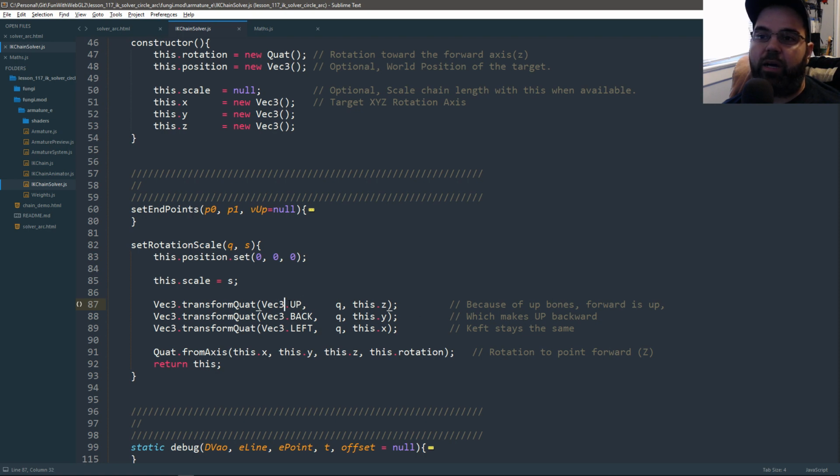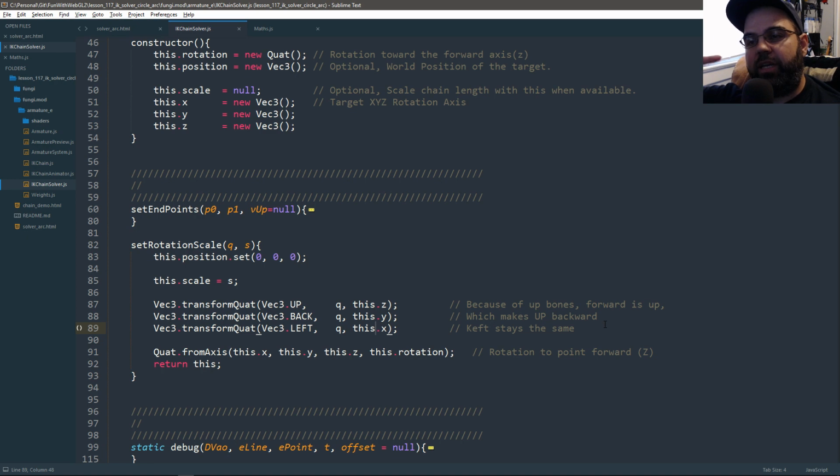Like the up becomes forward because the bones are pointing up. So this allows me to create the exact axis of rotation that I need, essentially. Even though it looks a little weird that I'm using the up position to calculate the front, back becomes up, and then left becomes left and right. But it works, trust me. It's because, like I said, the bone is looking up, but the forward direction is its side faces. So I kind of need to compensate for it. It's kind of like creating an offset.